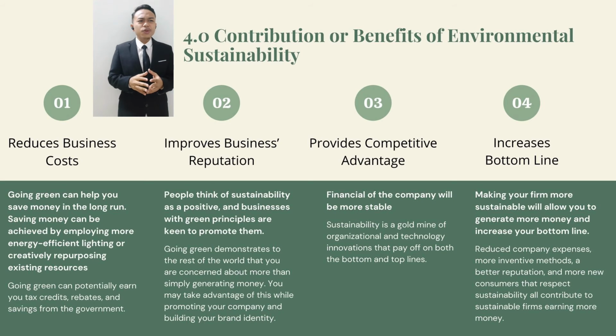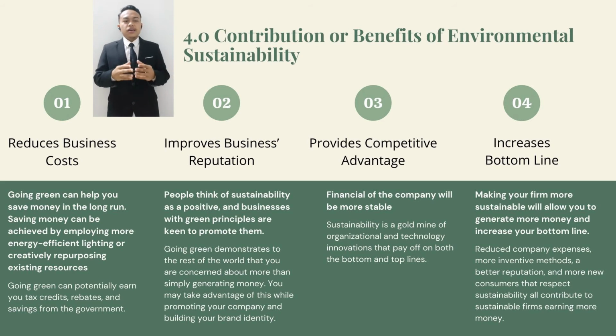And next, we move into the third part of the benefits that we can gain by environmental sustainability, which is competitive advantage. By moving to green, the company itself can increase and have more stable financials. This is because sustainability is a gold mine for organizations, and the technology innovation that is invested will pay off for the company that uses it. For example, like the offer that Elon Musk himself makes, which is offering products or services that break a myth.